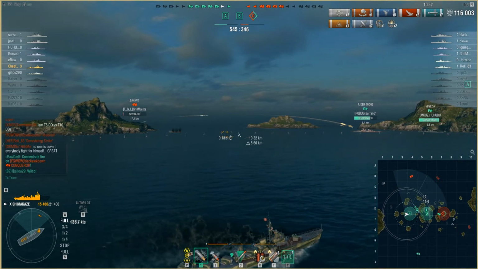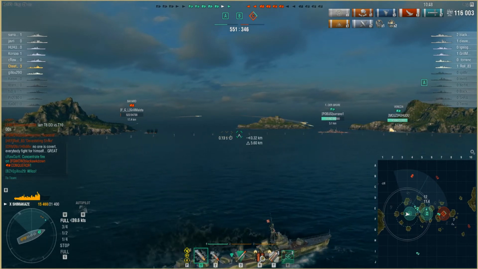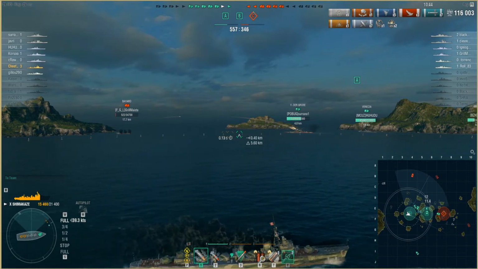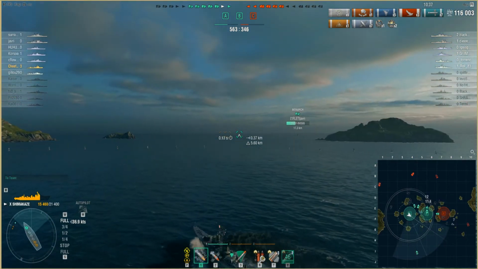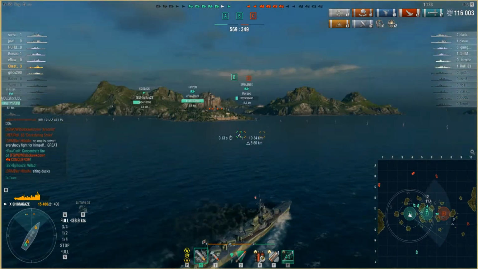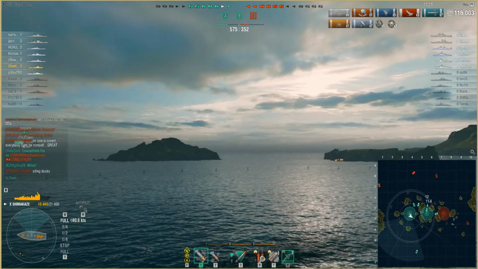The Der Grosse is moving up on the Bayard. The Bayard is spamming out the HE shells. And Cheef has got his 3 kills, and he's headed toward C objective, maybe? However, we're still trying to figure out what the Monarch's up to. He's been back there for a while.